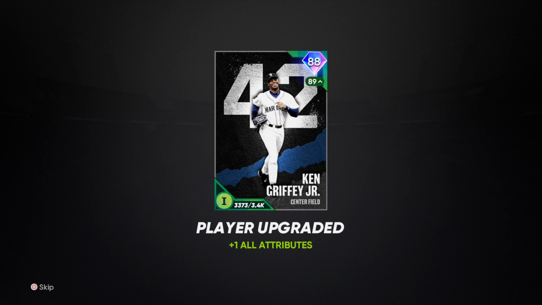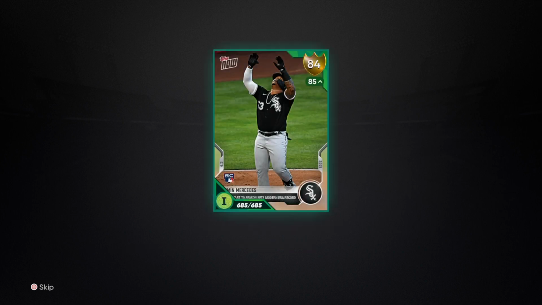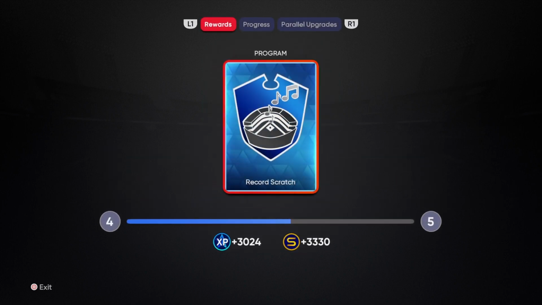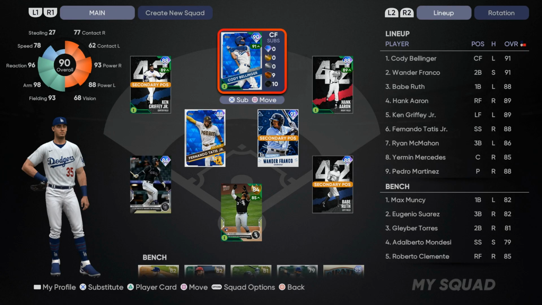We might have. I didn't even realize that, but we are able to get Ken Griffey Jr. green parallel level activated, as well as Yerman Mercedes. What a good game right there. I'm getting closer to a couple of these first inning rewards as well.